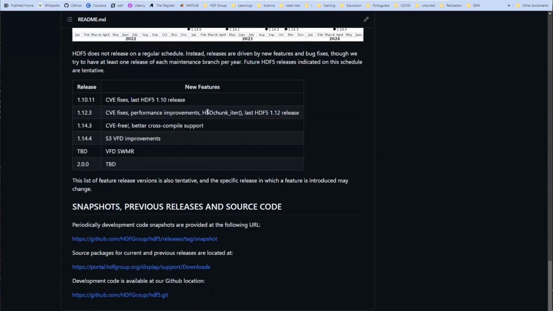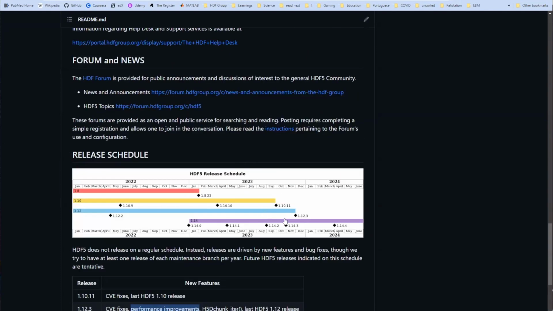So yeah, we did say that in 1.12.3 we would try to move the chunk iter stuff down there. I'll probably try to do that this week and make sure that those things are in there. As far as performance improvements, I'm pretty sure the stuff has been merged into 1.12 where we converted a few things from skip lists to hash tables, and so that stuff can go down in there. I think there's a few other things that I might merge in this week. But again, as far as I'm concerned, this is all ready to go. So we might as well just get it out the door.